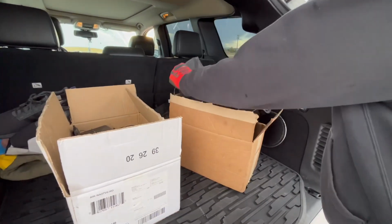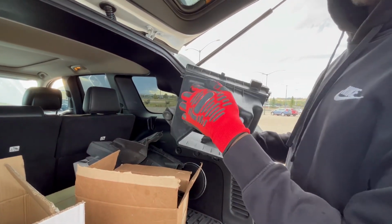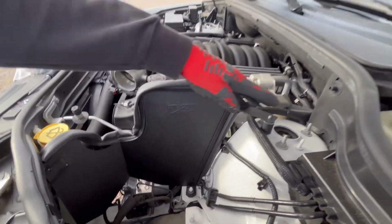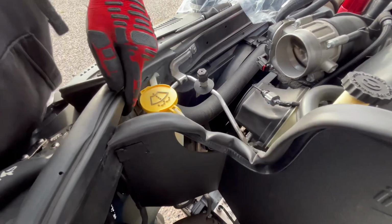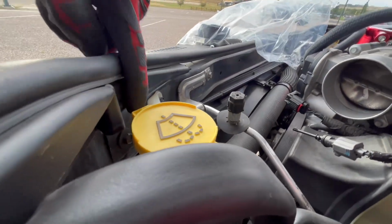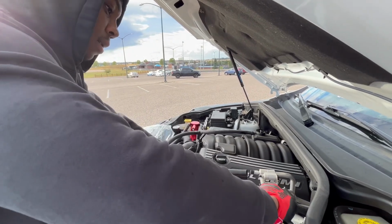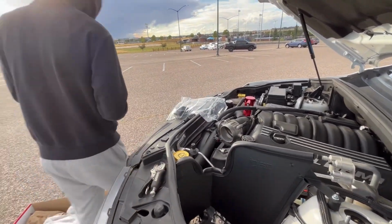All right, so you're gonna come and it's gonna be on the box. You can either take the one that's right here or right here, it don't matter. I just took the one that's right here, as you can see. And you put that in right here, and then we just pushed it on there, and now I'm about to put this on so it can stay. And also for this screw, I don't know if they want you to take out this screw right here, but I literally can't reach it, so we're just gonna skip that part, because I don't know what else they want me to do. Goddamn rubber. Alright, so next.